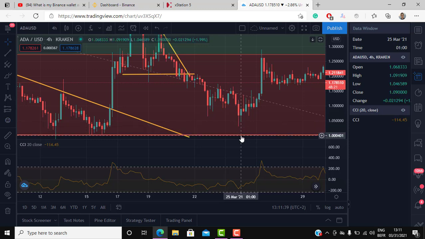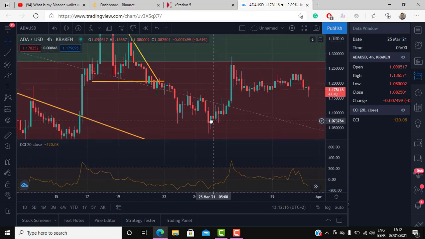We talked about the psychological level of 1 and how strong that level is, and if we do break below this level we could see ADA USD revert and become bearish. However, it didn't even touch the level of 1, which just shows that this here is a strong area of demand. There's a lot of buyers and a lot of buying coming in here. As you can see, below the level of 1.06 we spent very little time. We just went down and then quickly buyers came in, and then we tested it again and buyers came in again, which just shows you that this is a very strong area of demand here.